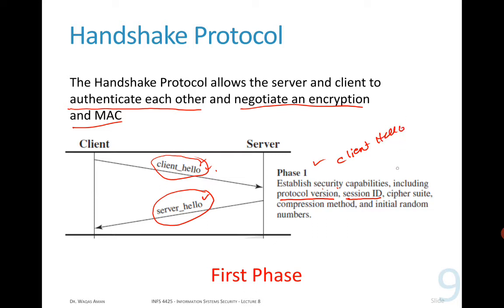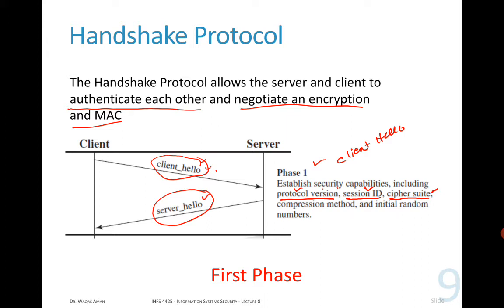So in the client hello message, the client presents what? Its protocol version, the supported version of the SSL or the TLS. It also presents its session ID, that this will be my session ID. It produces the cipher suite. Cipher suite means that these are the algorithms for encryption, for confidentiality, that I support. The client browser says, these are what I support. So it will present a menu to the server.